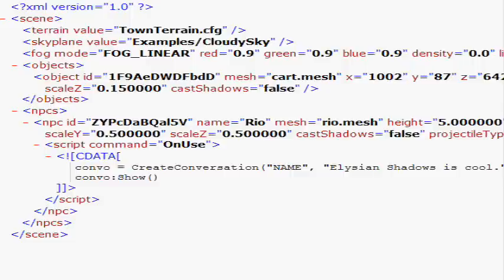We can see that objects and NPCs are similar. They have a lot of the same properties like X, Y, and Z, the rotation, but NPCs have one key difference, and that is the script tag. Here we can specify chunks of Lua, and we can see this is the same Lua script we specified in the editor. I can now just copy and paste it, or I can make my modifications as well. So even if we didn't do things exactly right in the editor, I can still change them before they get imported into the game. This is very powerful.